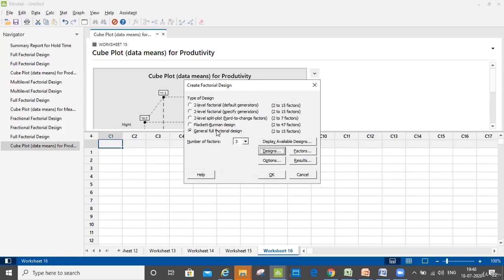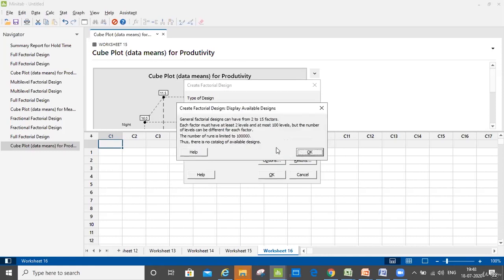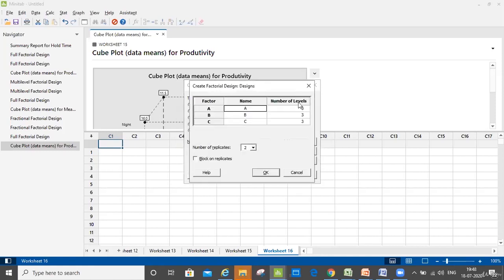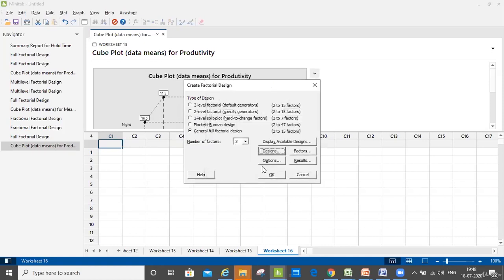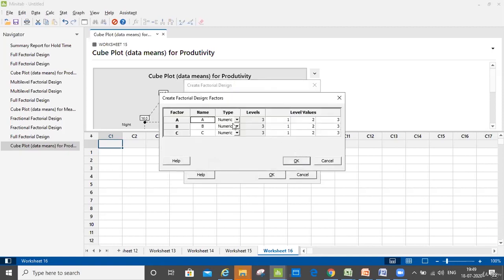Okay. So just once again, if you want to increase the number of levels, click on general full factorial design, click on designs, and from there you change the number of levels and then make changes in the replicates also. Is it clear? You can change as per the convenience also. If you want to give 2, 3, 4, you can also give that. Okay. So now I click on factors here because I want to give factors. So you see here levels is increased to 3. By default, it comes up with only 2. Here it is 3.